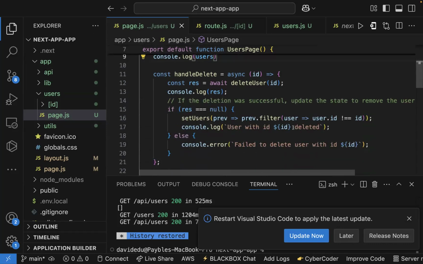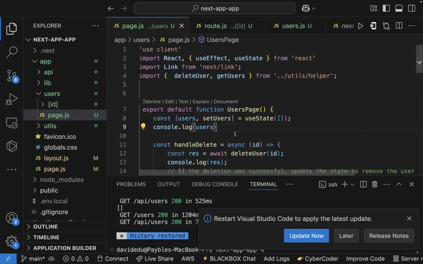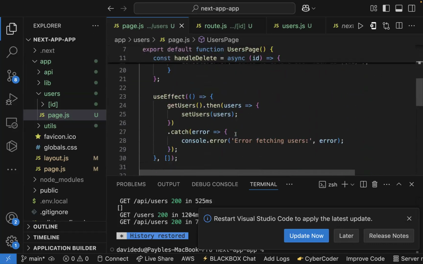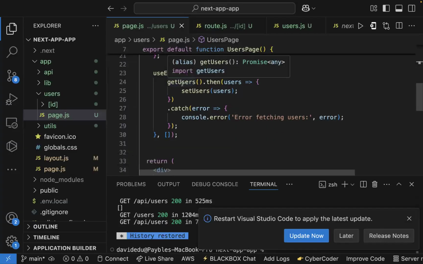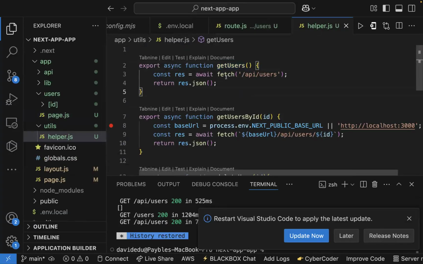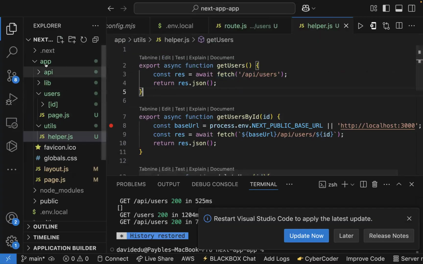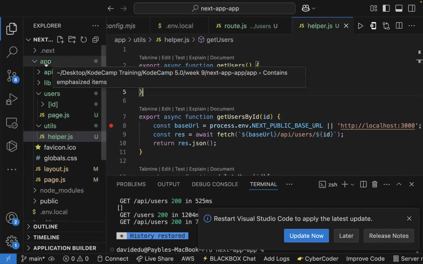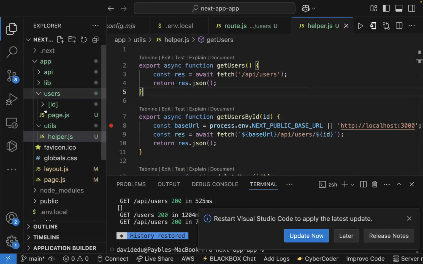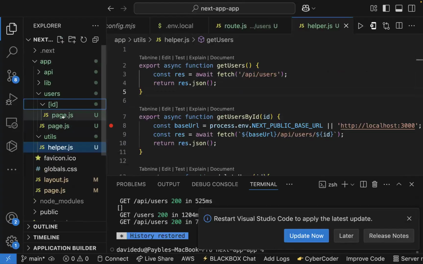Let's look at our fetch. We have getUser, and as you can see, we have fetch here. This fetch is a Next.js provision. You can also handle routing via the app components. That is folder-based routing, and you already know how we handle the dynamic routes.